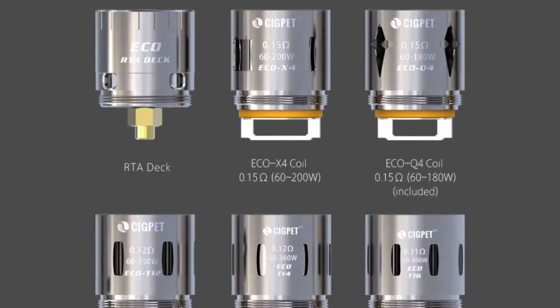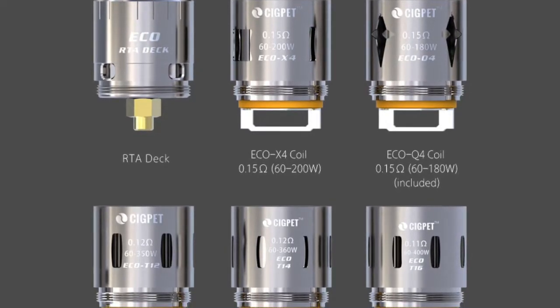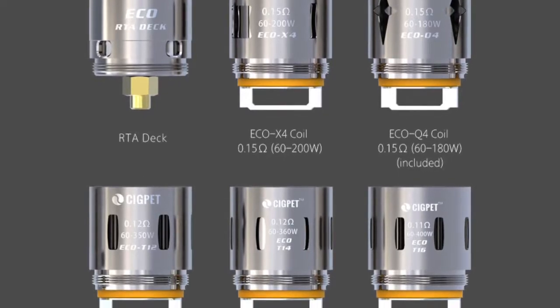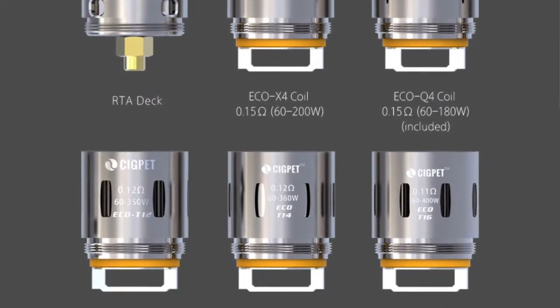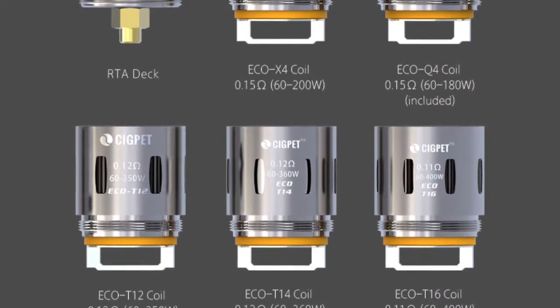There are also two other types of coils that you can buy. The T14 coil, which is a 0.12 ohm coil, 60 to 360 watts, or the T16 coil, which is a 0.11 ohm, 60 to 400 watt coil. Oh, and there's the X4, which is a 60 to 200 watt coil. I haven't tried any of these coils and I don't have a device that can push 360 or 400 watts, so I'll probably never try these coils.